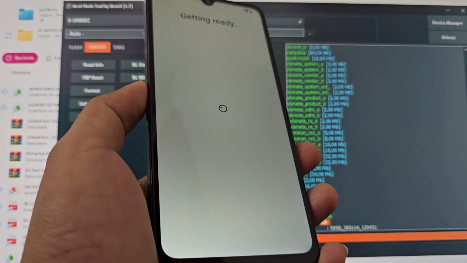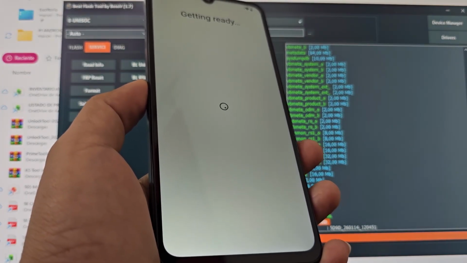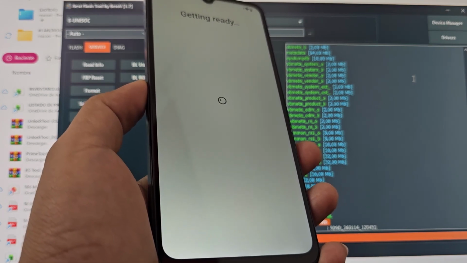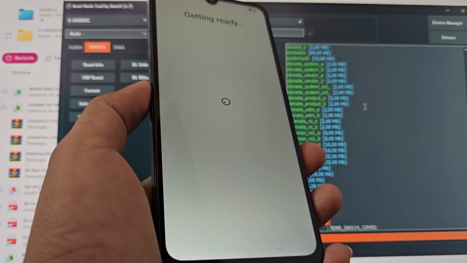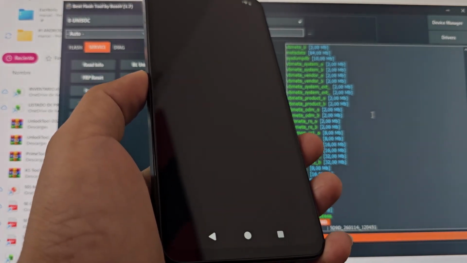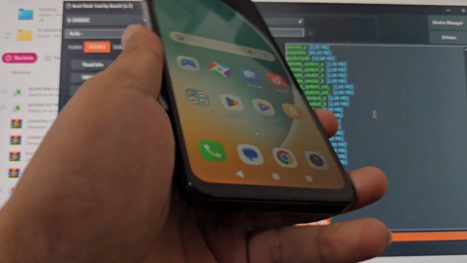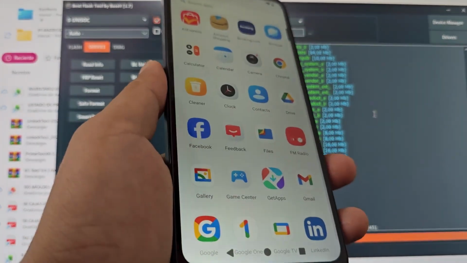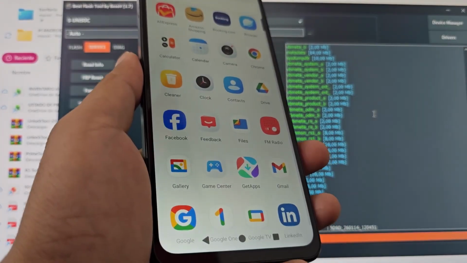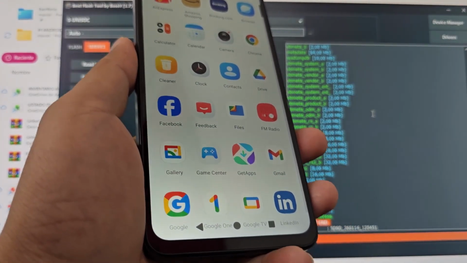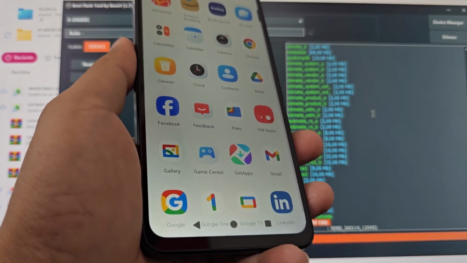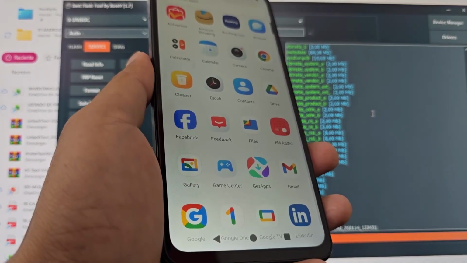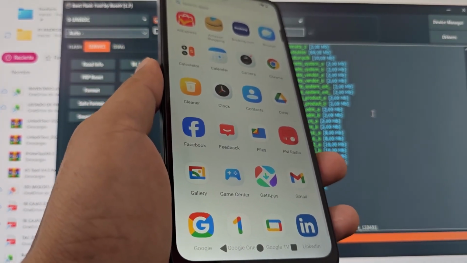Let's wait here, it seems to have taken a little while, let's keep waiting. We're here, you've reached this point. We have arrived because everything has been successful. Now, to correct those errors, what we're going to do is go to the settings, about phone or system, and there you'll reset your phone. When it completely resets and returns to the home screen, we'll configure it again as we just did.